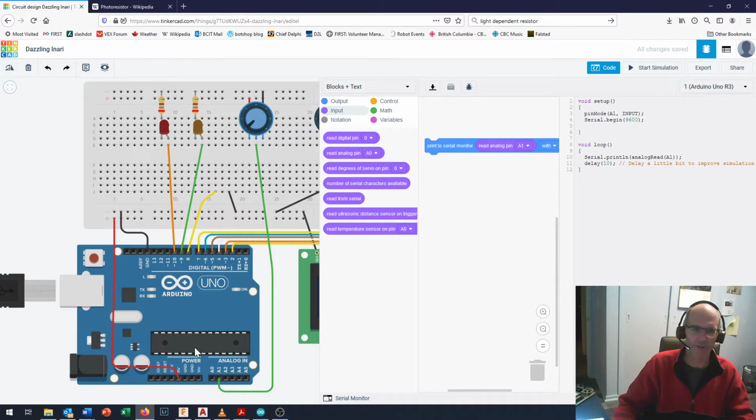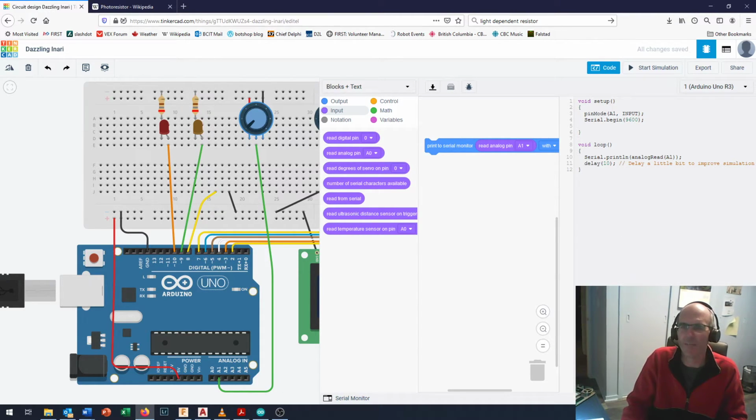Now you'll notice that we're using these analog pins right down here, and they're named A0 through A5, and only these pins on the Arduino can actually read the analog data. If you tried to do an analog read over here, it just wouldn't work because they didn't build the hardware for it into the chip. These are special pins on the Arduino because they have that 10-bit ADC.